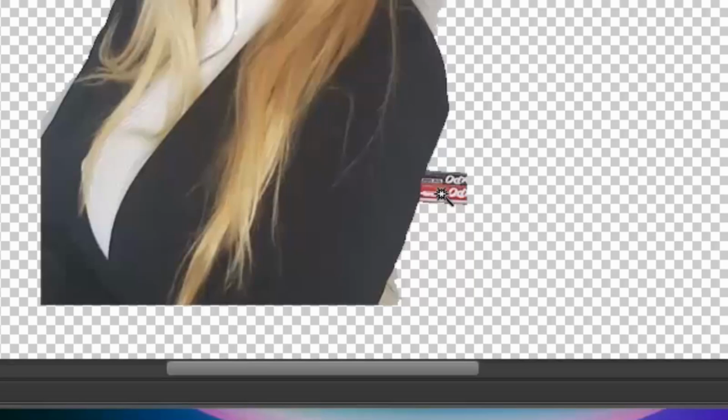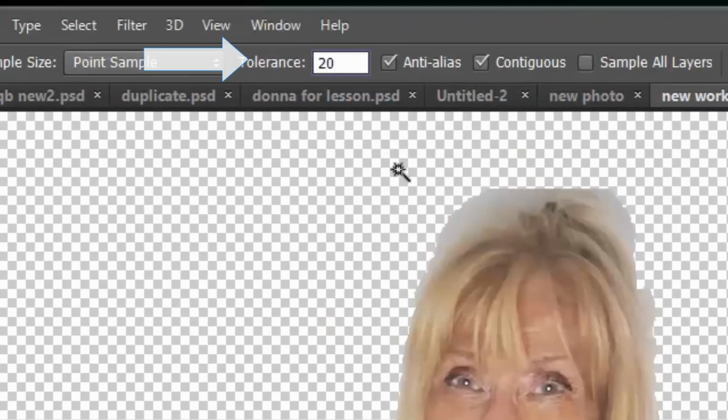All right. And let's left click here, backspace, and you can see this is a little bit more difficult, so we're going to have to change our tolerance. Let's come up to our top here. Let's do this first, and let's left click. Now you can see when I left click, I think it takes too much of me or my hair, so I'm going to have to change the tolerance. So I'm going to change the tolerance to about 20, and let's see how that works. A lot better. Okay, it's not taking too much of my hair out.